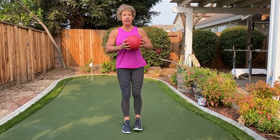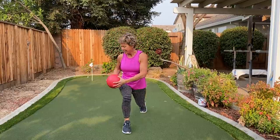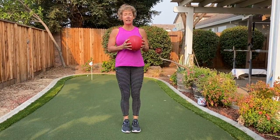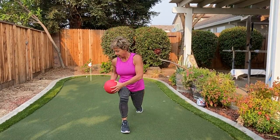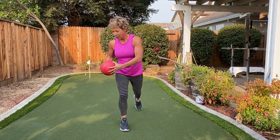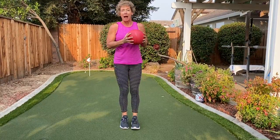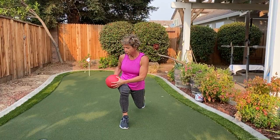Now come to the side. When you stand up, stand up as tall as possible. In fact, when you stand up, tighten that core because it is working so hard. Just four more like that — maybe more because I did more on the other side. We'll do four more from here. Not that we are ever perfectly balanced, but just to get close to the same reps. Last one right here.